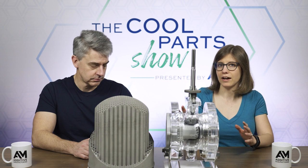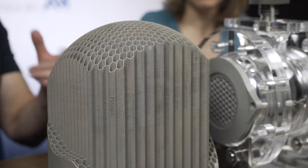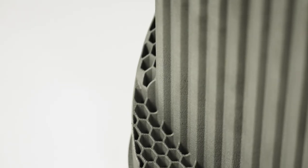This trim is kind of like an aerator — like that little filter on the end of your faucet — taking one stream of liquid and breaking it into lots of little streams. But it's a little more complicated than that because it does need to be this shape to work alongside the ball valve. With additive, Emerson is able to produce trims like this all in one piece and much more easily. It's like filtering out pressure drop. Emerson produces these through laser powder bed fusion — we've got a whole video about that process. Specifically, they use machines from SLM Solutions. They produce these trims in two different materials: 316 stainless steel and cobalt chrome. This is a production part, and it's in production in a way that is way more automated than the previous legacy product.